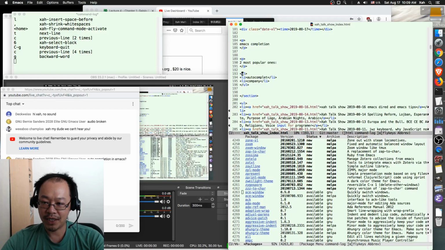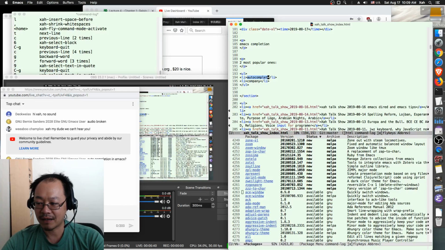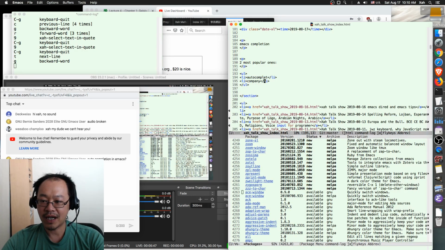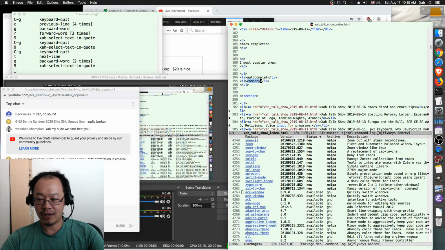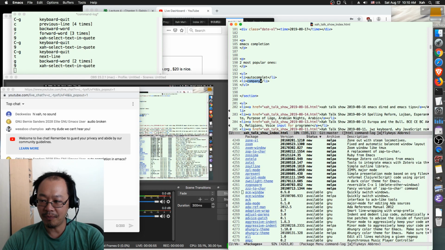Now, autocomplete was there first. It was written by a Japanese guy, in Japan. But then people started to contribute, and people noticed a problem: it's hard to extend. Therefore, this guy created a fork. I think originally it was a fork. So he created company mode, which is, I think, more popular today.